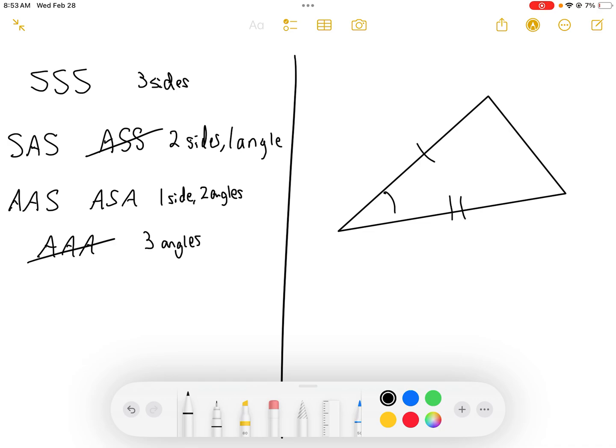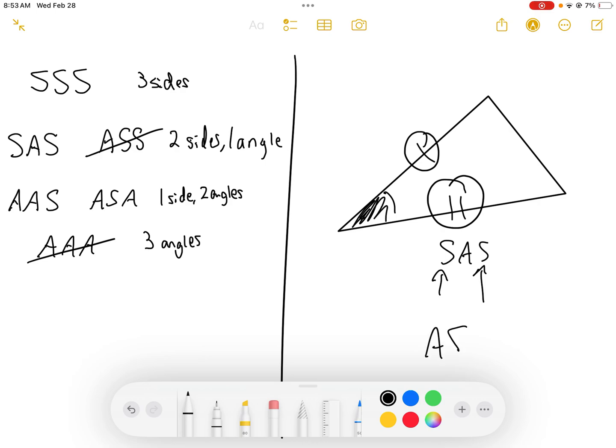Which one do you think this is? That's right, side, angle, side. Again, 2 sides and an angle. Never see 2 sides and an angle and think, oh, it's ASA, because that doesn't make any sense. You don't have two angles to work with. You need two sides and an angle in your answer if you see two sides and an angle marked. That's basically how to tell the difference between them. And if you got questions, send me an email or talk to me during class.